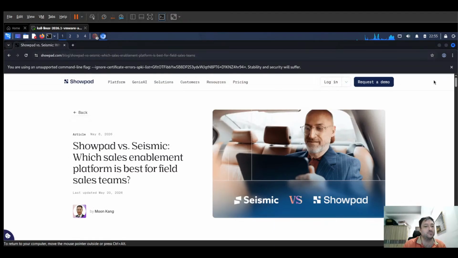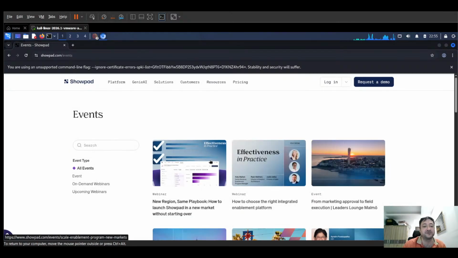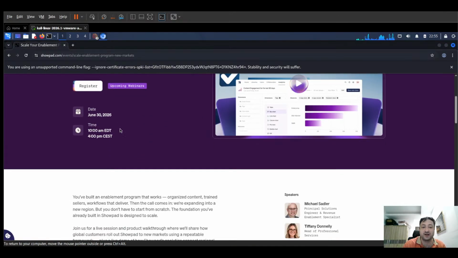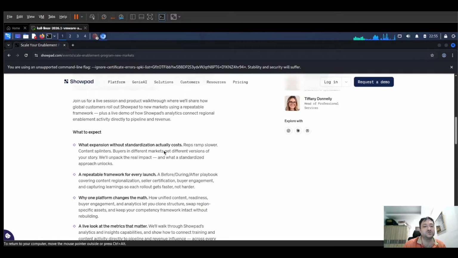So this is really cool. All right, not too bad. This is kind of boring. Events, webinars. Can we register for events? Let's check. You can probably find some telling information. You can register, you can probably enter information. So this is really powerful, and you can probably do some cross-site scripting.